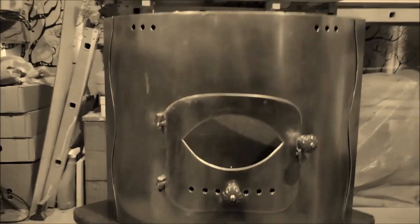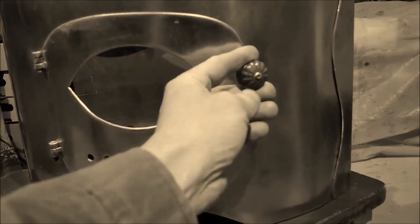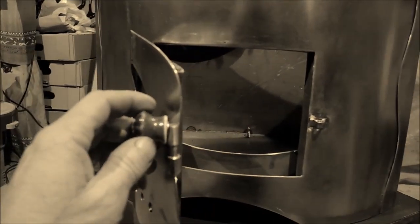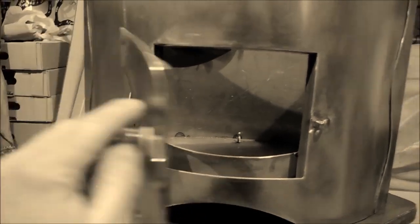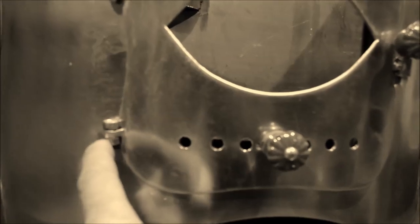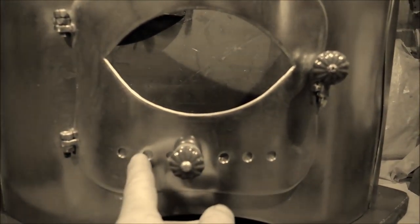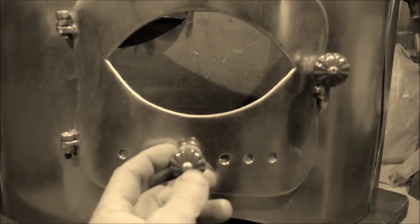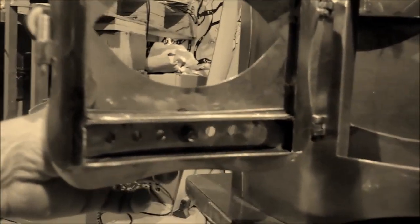Look for this now. It's almost finished. I put here just like this a small, everything is small in this stove for opening. Here is a pants, it's just the very small things. This part working like this, now it's closed for air to the fire. Now it's open. It's simply working like this.